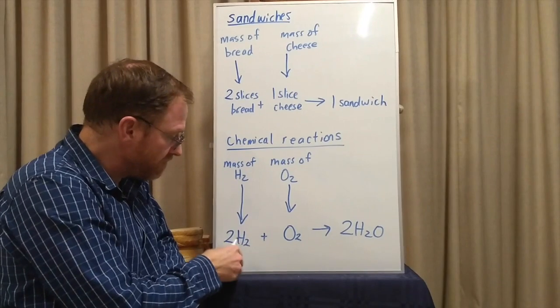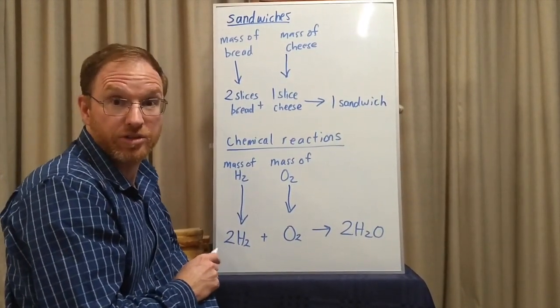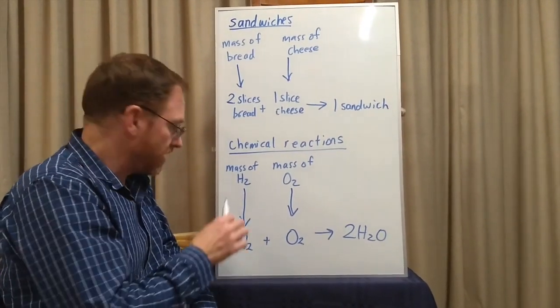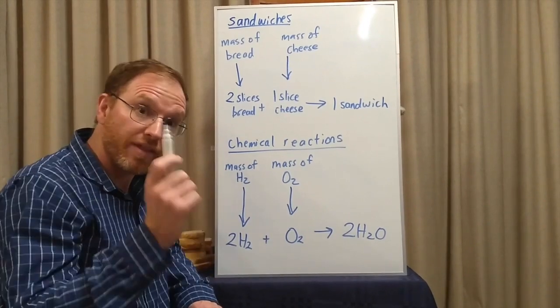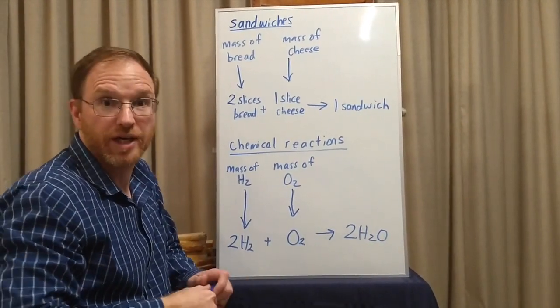We need twice as many moles of hydrogen as oxygen. If we don't have twice as many, we'll run out of hydrogen. If we have more than twice as many moles of hydrogen, we'll run out of oxygen first. And when we've worked out which one will run out first, that's the limiting reagent. That's the one that controls how much of the product we'll get.